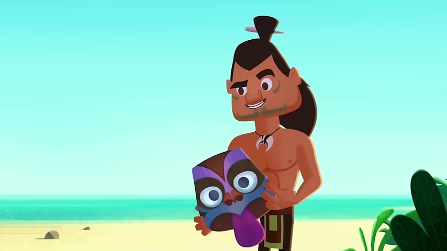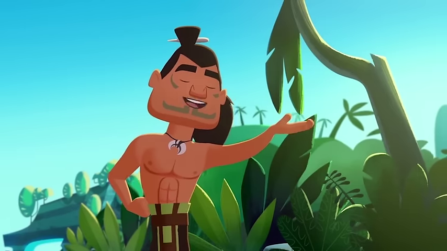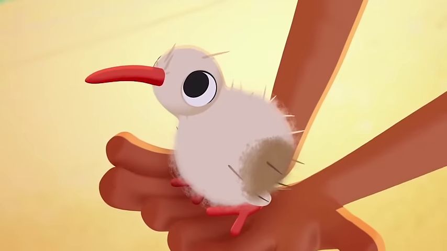Of course, but you need to find your haka face. Okay, great! So, where can we find one? You see that hut way up there? You need to go see the mask maker. He'll help you find your haka face. And to help you along the way, you'll need this.